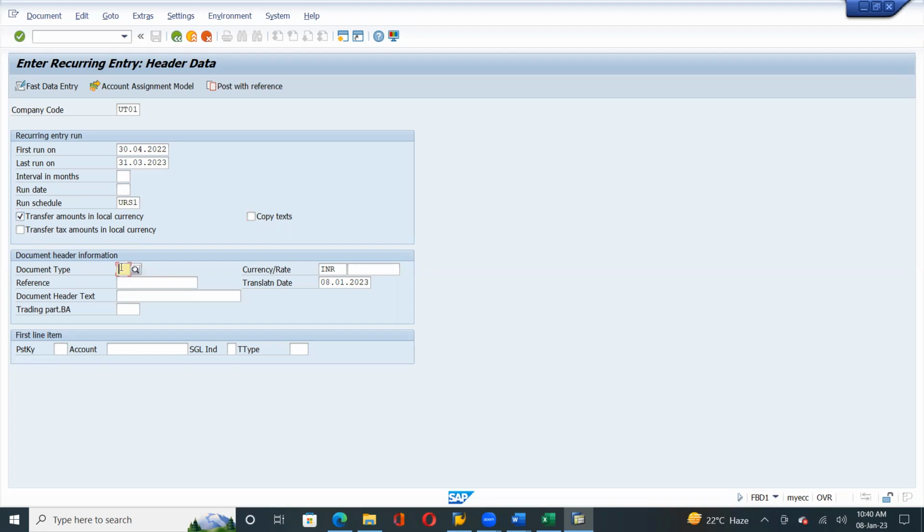And document type here SA. Okay, SA. Reference number, I would like to give anything; we can give REC01, recurring document, and here I'll mention it as recurring non-sequential.